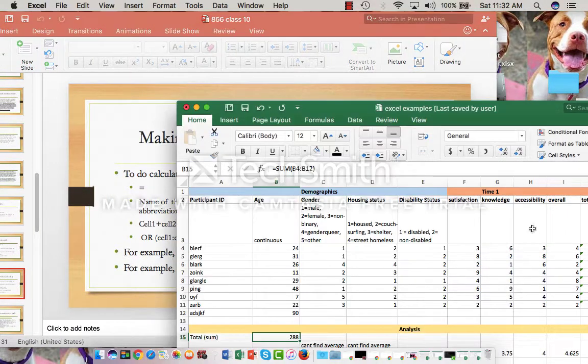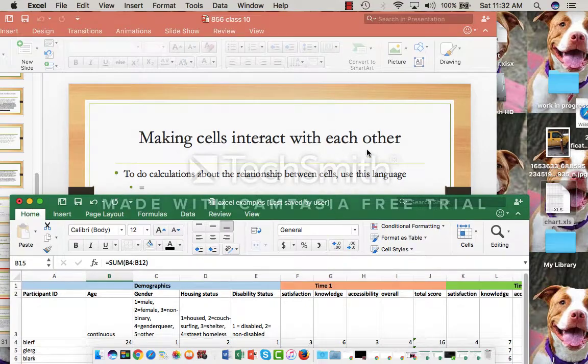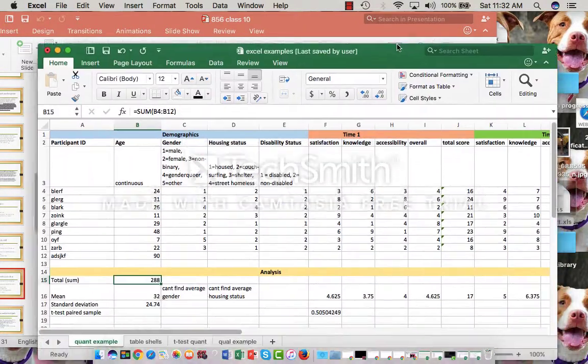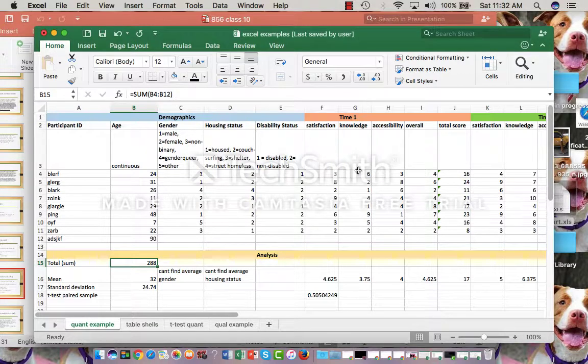So let's say, here's an actual real life example. You have this survey where people rate their satisfaction with the program, their knowledge of the subject, the accessibility of the program, and how much they like the program overall. So they have 4 areas that they're rating on a scale of 1 to 10.